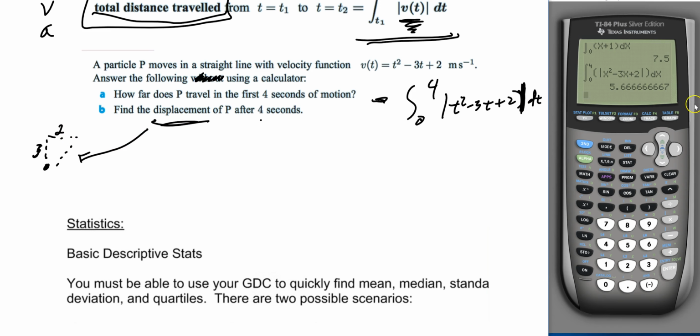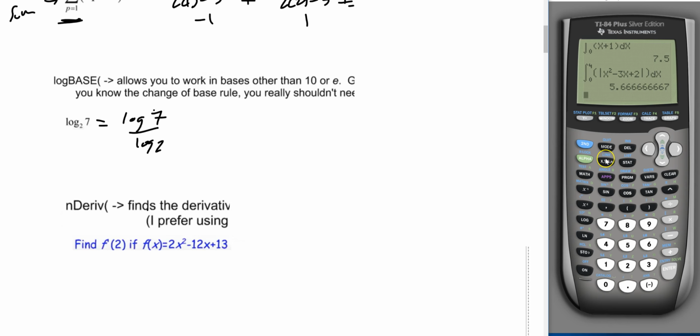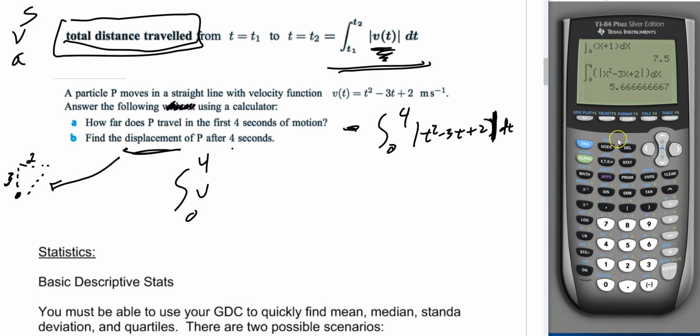So for displacement, all we do is a straight integration. Just integrate the velocity function from 0 to 4, no absolute values. So you can get my equation back. Right here is what I wanted to get back. Now, the sad part is there's no way to just get rid of the absolute value. I could try to just delete. Oh, but it did work. Hey, how about that?